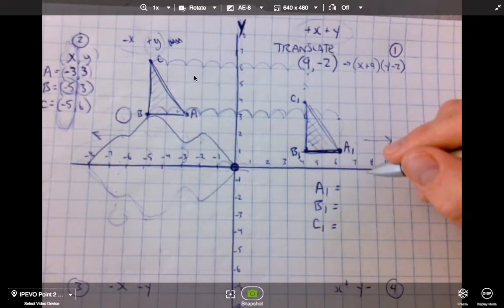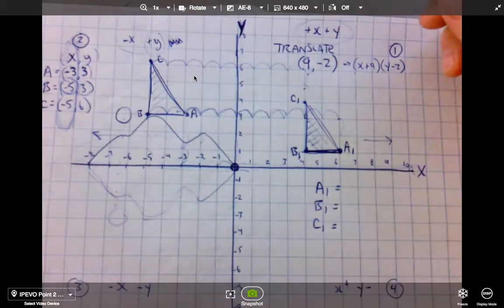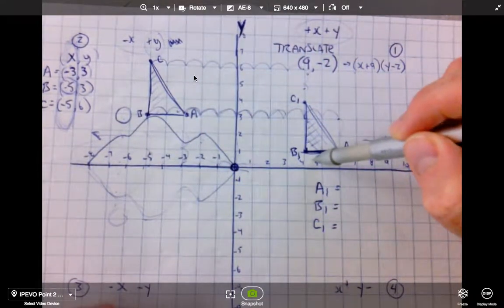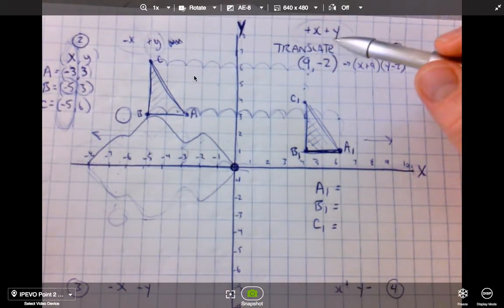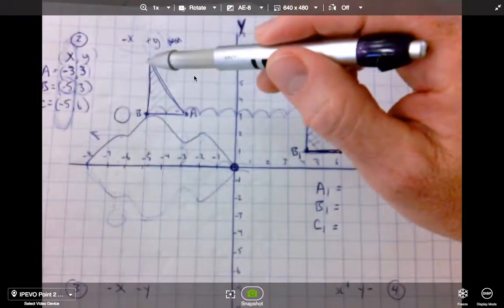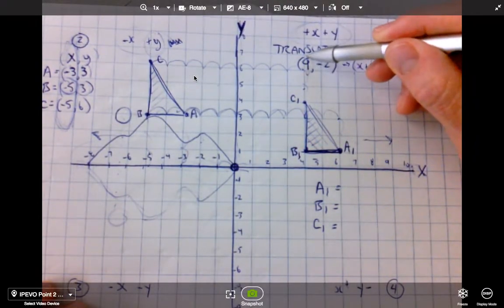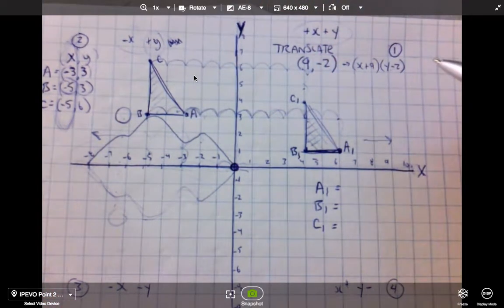Yes, Marco. What do you mean by always do X first? So always think X first no matter what. I mean, I know you could technically go down 2 and then go over this way, but to be consistent, always think X first. But you're right by questioning that. Mine would be X to the right first. Because it's X here, I'm going to go 9 over first and then go down. You know what I mean?